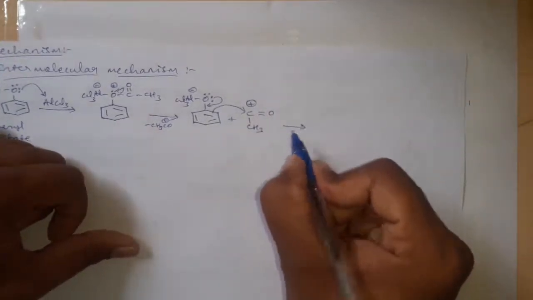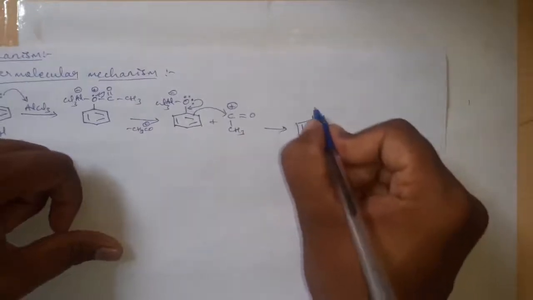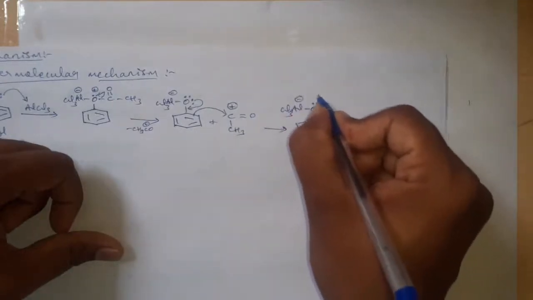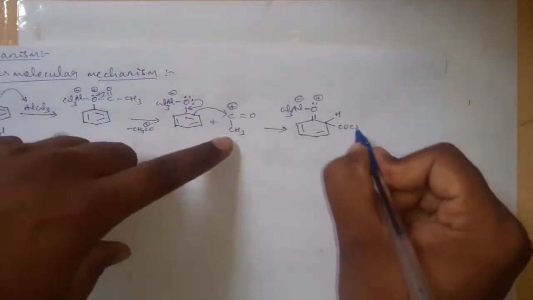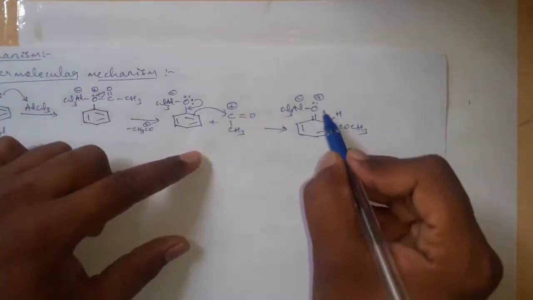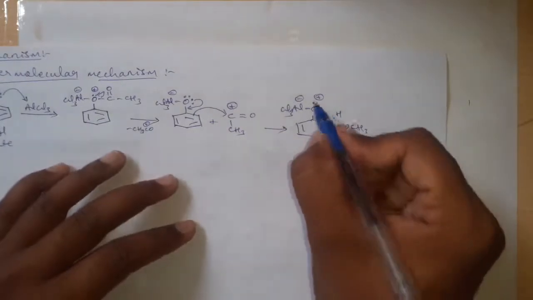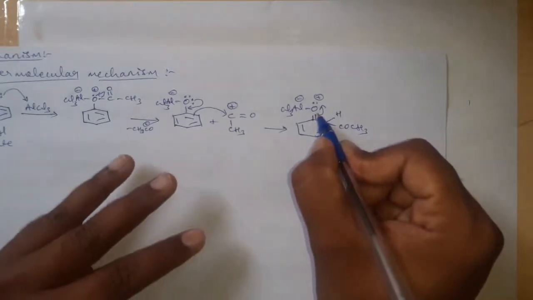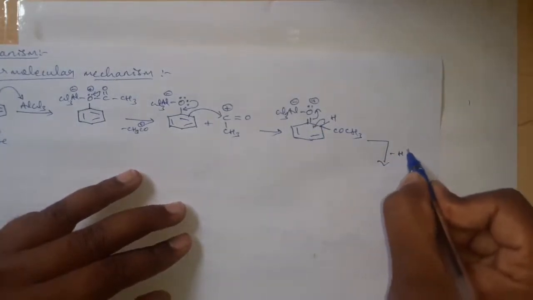Therefore new bond formation takes place here, double bond O, AlCl3 minus, and this oxygen with three bonds and this extra pair of electrons gets positive charge, and here already one hydrogen is there, and COCH3. Then now back bonding takes place: this oxygen connected to the carbon, which is more electronegative, will drag this bonded pair of electrons towards itself, and hence this carbon will be left with only three bonds, therefore it becomes unstable, and it will drag this bonded pair of electrons towards itself, and here deprotonation takes place, loss of a proton.